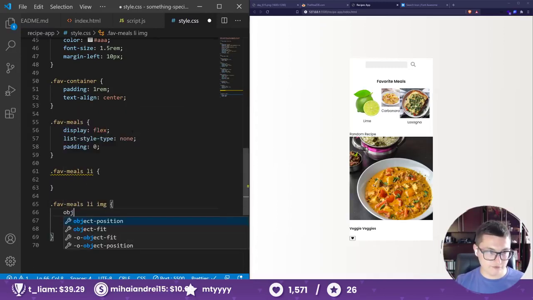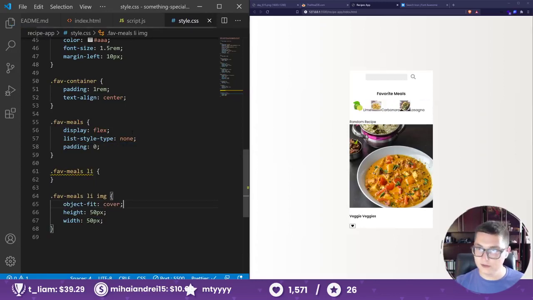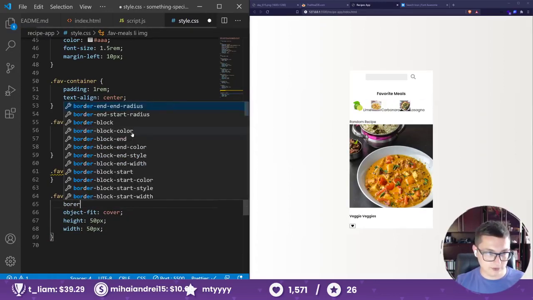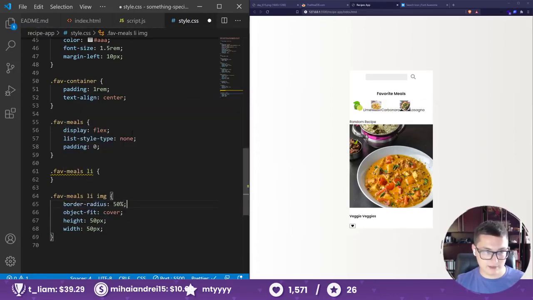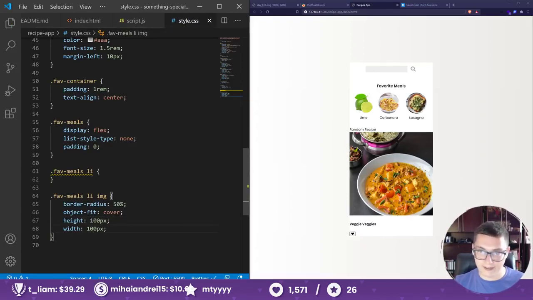I want object fit to be cover, like that. Border radius 50%, like that. Maybe bigger. What about 100? Okay, perfect.